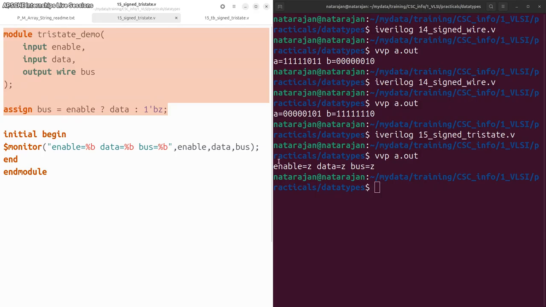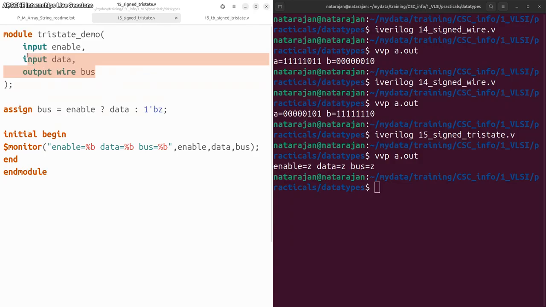This is one good example. You see that I didn't map anything. I didn't give any value to enable, data and bus. Simply I assigned the logic.